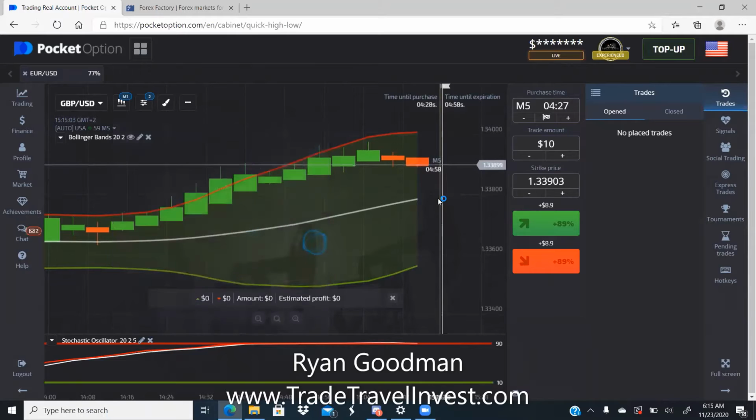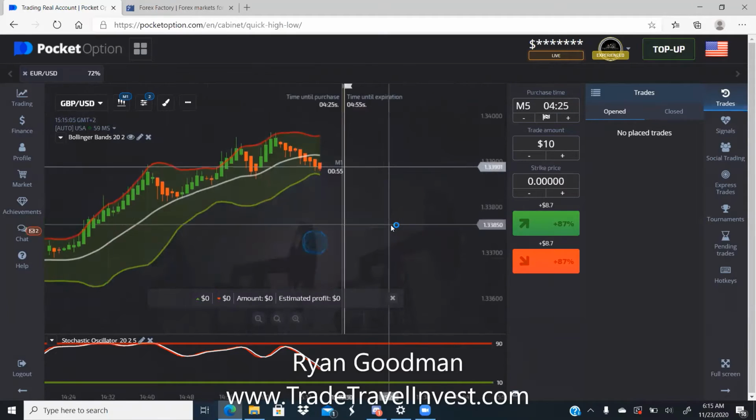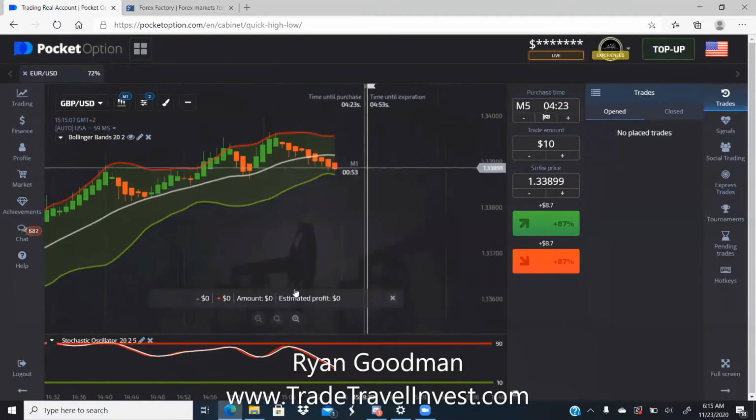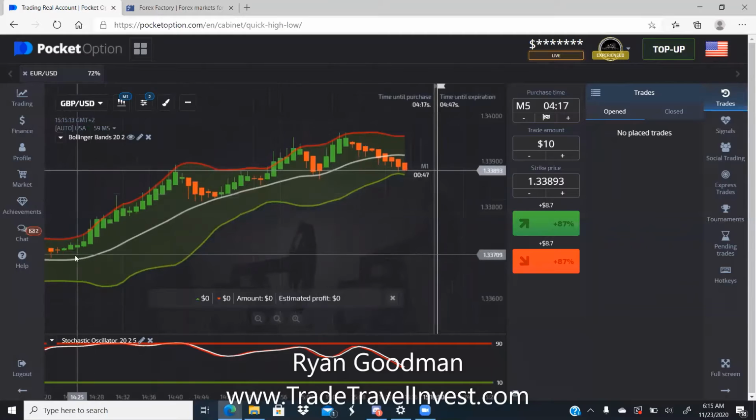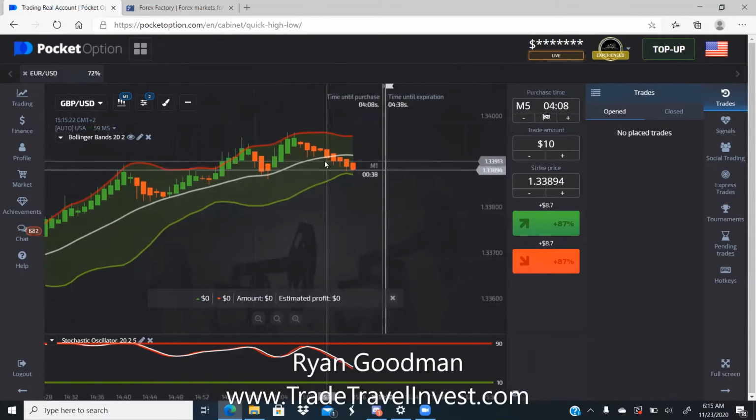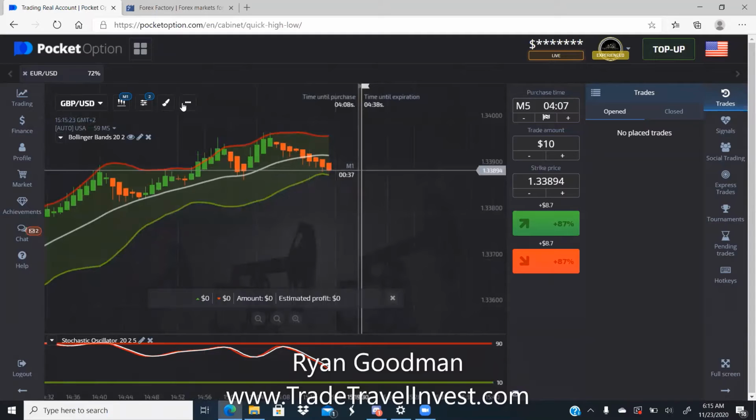So GBP USD, everyone pull up GBP USD. We have a potential setup here. On my 1 minute chart, GBP USD has already busted through my middle Bollinger Band. As you guys can see back here, it was previously on a nice uptrend where it's been respecting the middle Bollinger Band and bouncing off of it to the upside. In this case right here, it broke right through the middle Bollinger Band to the downside. So that shows me price is potentially going to be reversing.